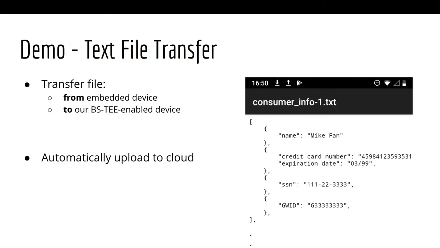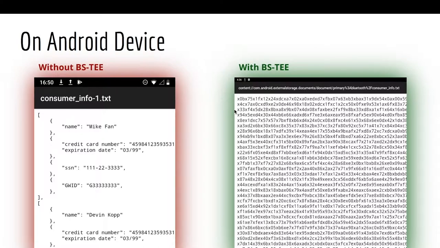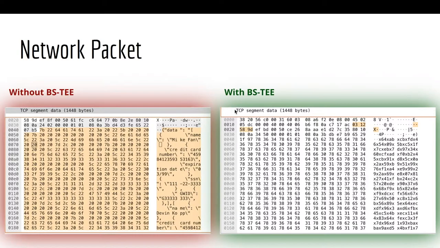The first demo we want to go through is a text file transfer. On the right, you can see the initial text file, which has some sensitive information like a credit card number and SSN. We took this file from an embedded device, transferred it over Bluetooth to our BSTEE-enabled device, where it automatically got encrypted and then uploaded to our cloud. We did a side-by-side with our system on and with it disabled. On the left, within the file system of the Android phone, you can see that without our system the data is totally plain text and easily readable — if there are any file system compromises, this data would be exploitable. On the right, it's totally encrypted and totally safe. We also used packet sniffing on the internet connection between the Android phone and the cloud: without our system, the data would be transferred in plain text again, whereas with it, we have it totally encrypted and not readable at all.